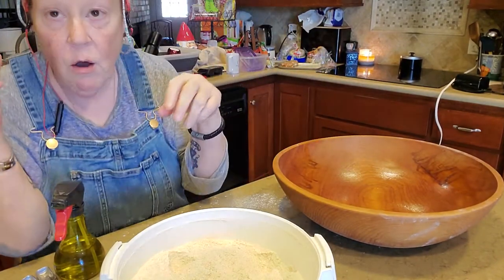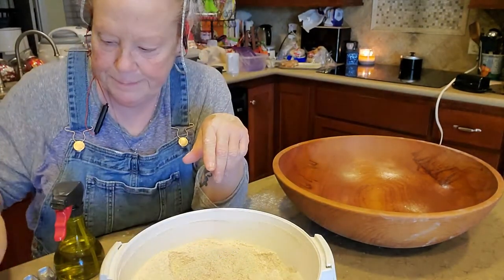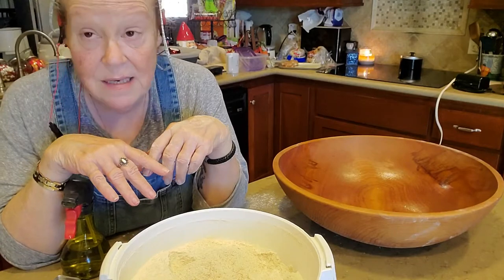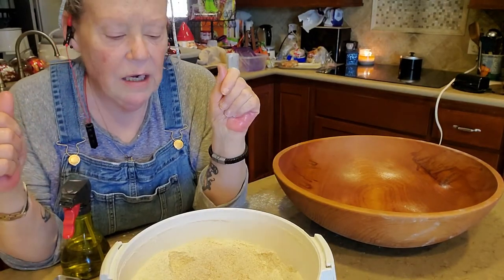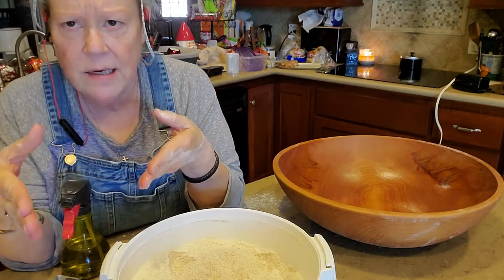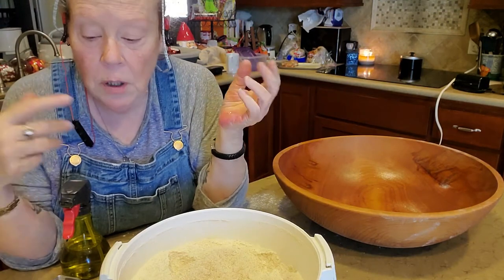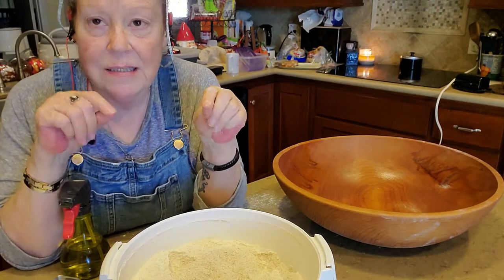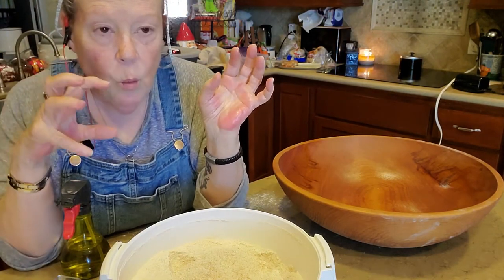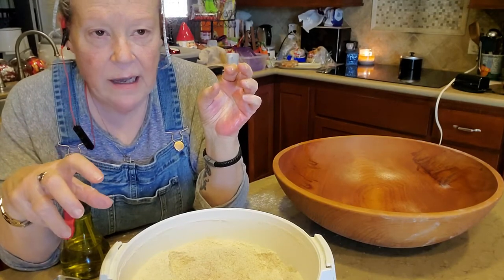The recipe we're using comes from the Whole Foods for the Whole Family cookbook, put out by the La Leche League in the 1980s. I have been using this book since then. This is the best general bread recipe I've found. A lot of bread recipes tell you to add water at x temperature and knead for x minutes — which is not helpful to somebody who's never baked bread before. I like this recipe because it tells you your water needs to be the temperature of your baby's back, and when you're kneading your dough, knead it until it's the texture of chewing gum.